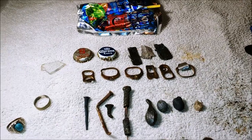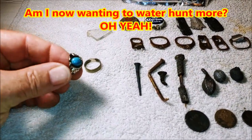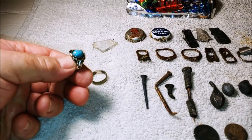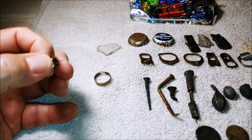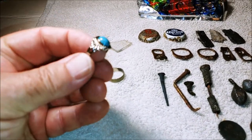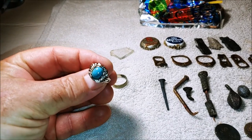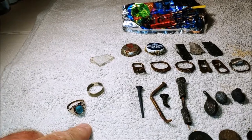This was the seventh or eighth thing I got with the new scoop. I cleaned it up on my buffing wheel — look at that, it is just absolutely gorgeous. It's got no 925 mark, no sterling mark, but if that's not silver I'll be very surprised, or maybe it's silver plated. Just absolutely gorgeous — two rings today in the water in about two to three feet of water with my new scoop.